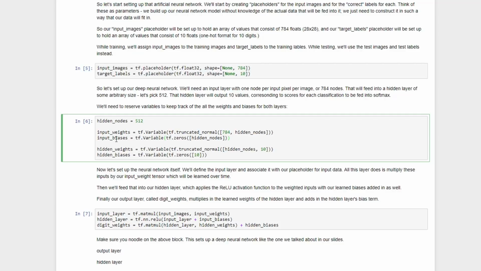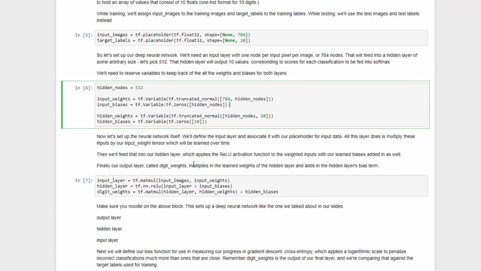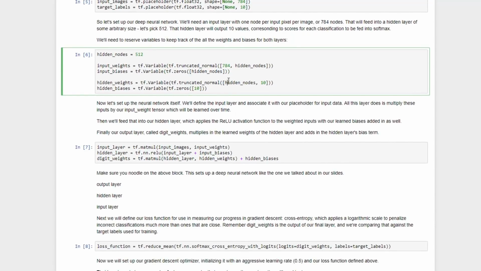Okay, we also need to set up the input biases, which is just going to be a 1D array of the 512 hidden nodes in between. So this is going to be the bias terms on that layer between the input layer and the hidden layer. Now again, in TensorFlow, we kind of have to do this all the hard way. We're just describing things in terms of linear algebra here. So we're just going to have these matrices of weights and vectors of biases that we're passing around. For the hidden layer itself, we're going to have an input of 512 and an output of 10 going to our final classification layer in one hot format. And we will also have a bias vector applied to that as well, that is 10 wide, that will be applied to the final output layer. Okay. Next, let's go ahead and hit Shift-Enter to get that set up.